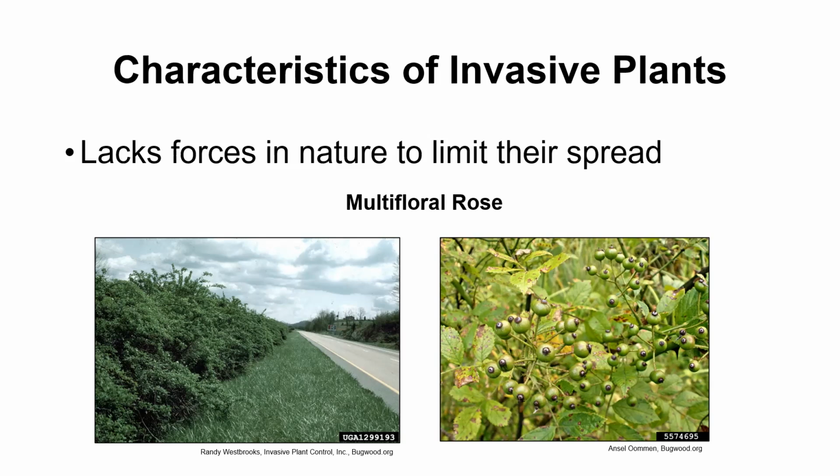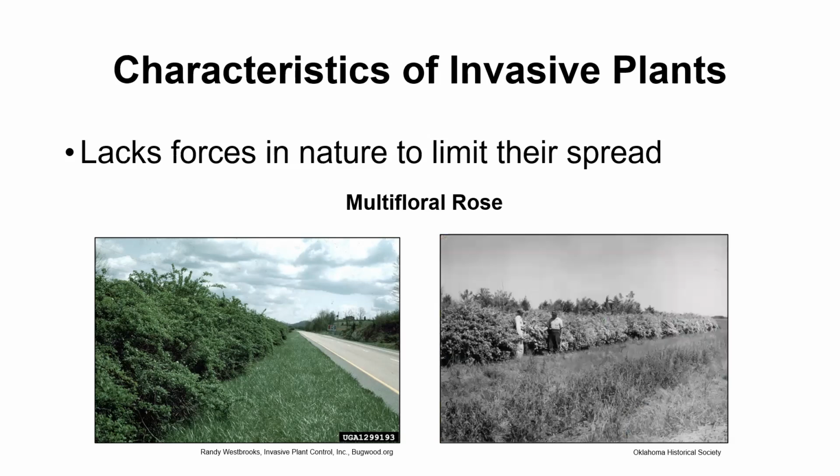In the photo on the left, you can see how the multiflora rose has really taken over. And I'm quite certain that's because when the road was built, the soil was disturbed. And on the right, you can see the seeds or the berries produced by the multiflora rose. They can be distributed by the birds and go many, many miles and become prolific. They can escape to the natural environment. Oh, this is a good photo that shows the scale of these multiflora roses, if you see the two men standing next to the hedge.